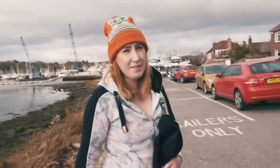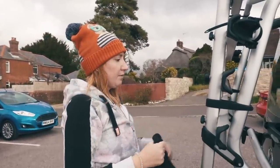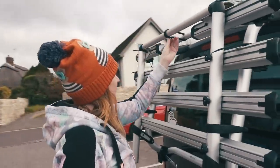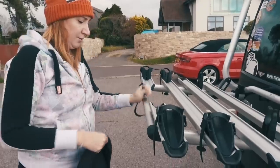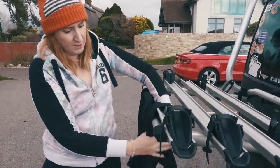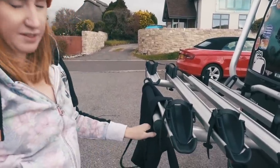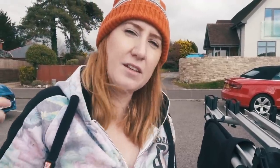Or if you don't want to be sat under wet clothes, I tend to use our bike rack for it. So when it's down, I literally just pin the items down. I'll use a clothes peg here so that it doesn't blow away, but it'll dry really fast on the back rack. And obviously, hopefully it doesn't rain on them, that wouldn't be ideal. Or you can dry them in an awning, that works equally as well.